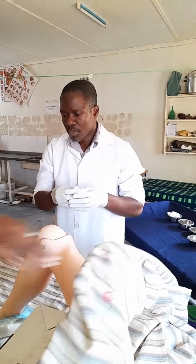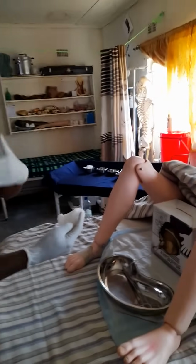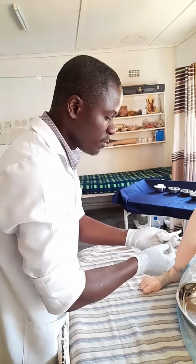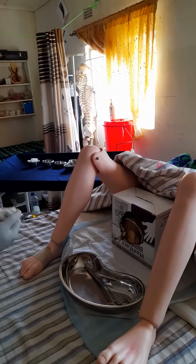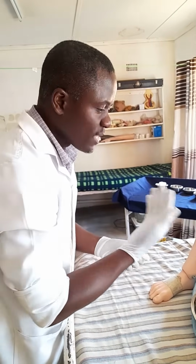So this is how you may find the procedure. What you do is you stand in this direction. Of course, you have to wear a plastic apron and maybe some goggles or a mask, because there can be some splash somewhere if the woman is bleeding. At this moment, you have to tell the examiner that you wait for the signs of placental separation.